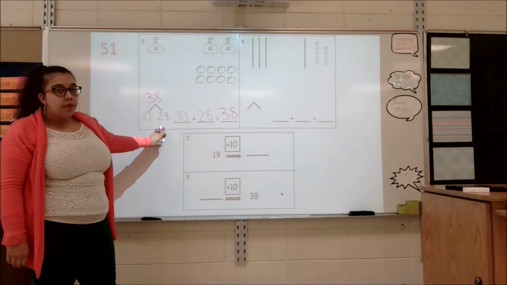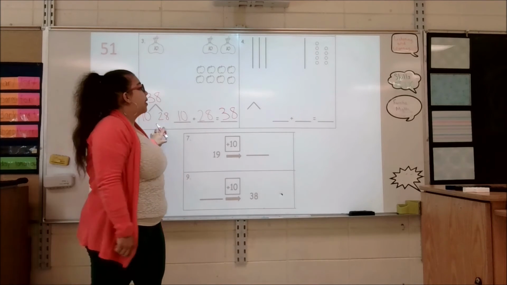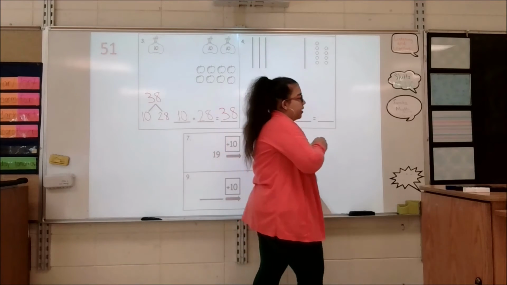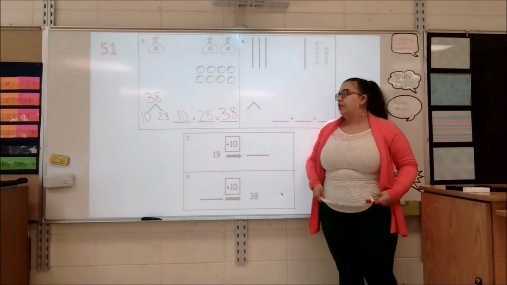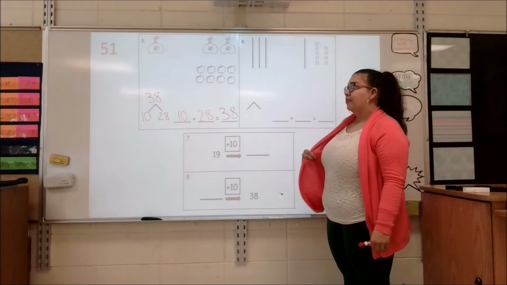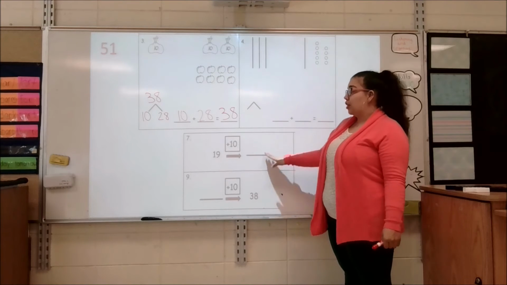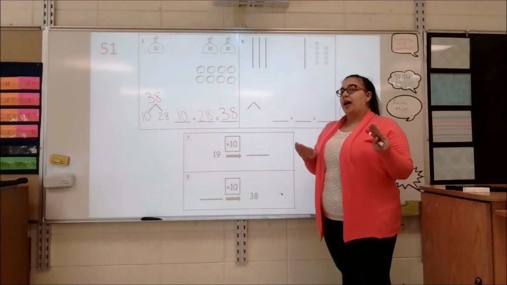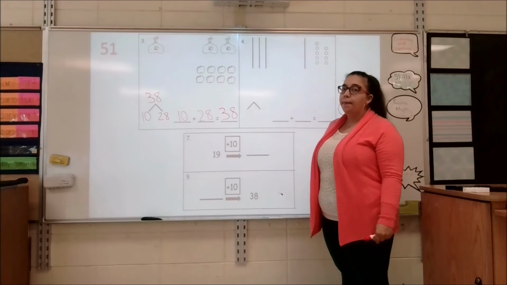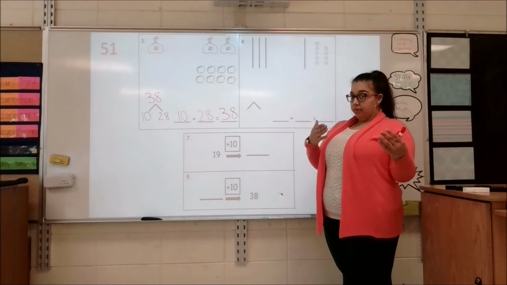This is using the number bond strategy. You can combine the number bond with other strategies. You can combine all of them, honestly. Whichever one works best. Or maybe you want to try the arrow way, but you're not super confident in it. You check it by drawing a picture.